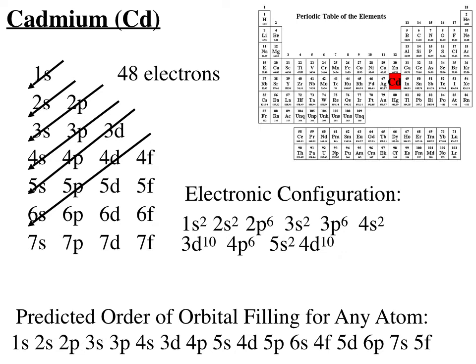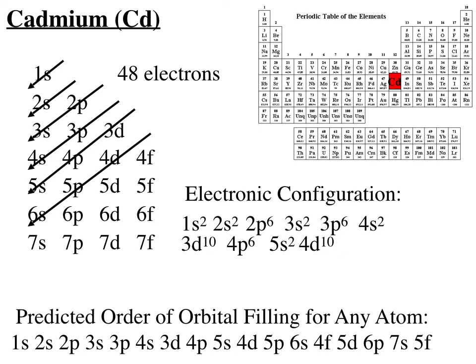So again, I draw my triangle, start going diagonally through it, and putting the maximum number of electrons into each of those orbitals until I reach 48 electrons. So I need to fill up that 1s, go to the second arrow, fill the 2s. On the third arrow, I have the 2p and 3s, and I fill those up appropriately with 6 and 2 electrons. If I stop there, I'm only at electron 12, so I've got to keep going. The next arrow introduces a 3p and a 4s, which gives me now a total of 20 electrons. If I stop at the 4s2, I've got to keep going.